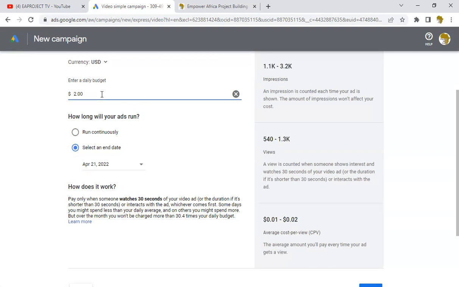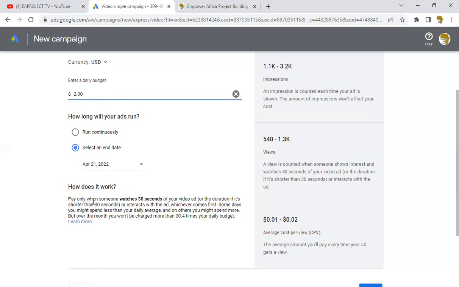Or I want to run this for 30 days at $1 per day, so I want to spend $30. It all depends on you. But you need to put a daily budget. That is important. So you can decide your daily budget depending on your overall budget, and you can decide if it's to run continuously, or just within a few days.